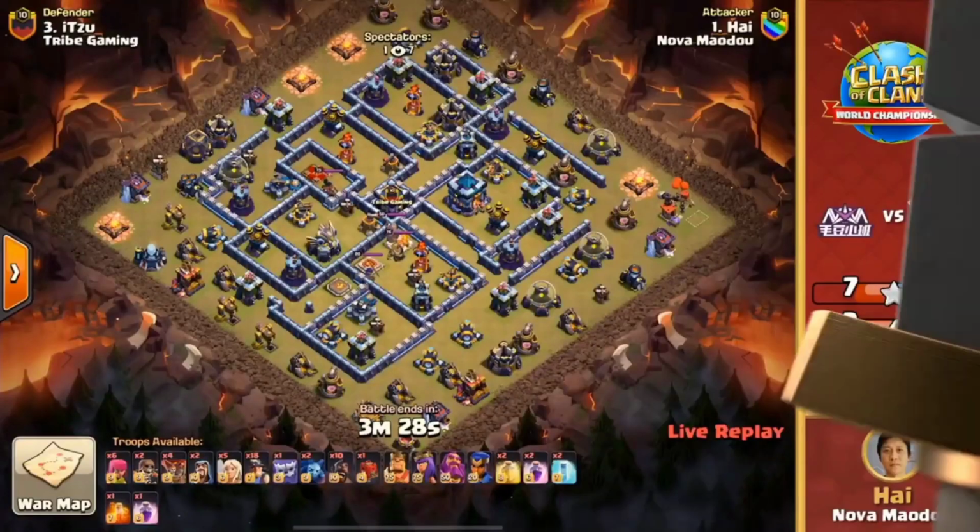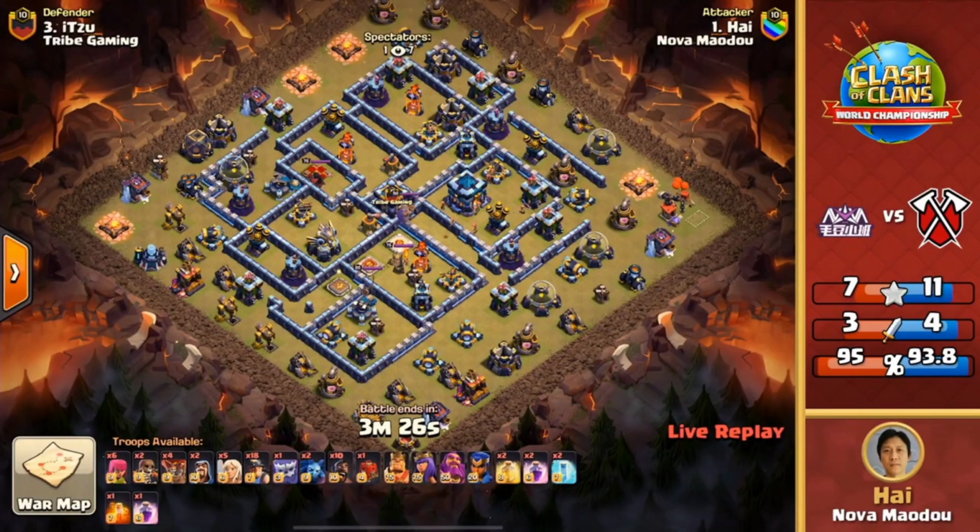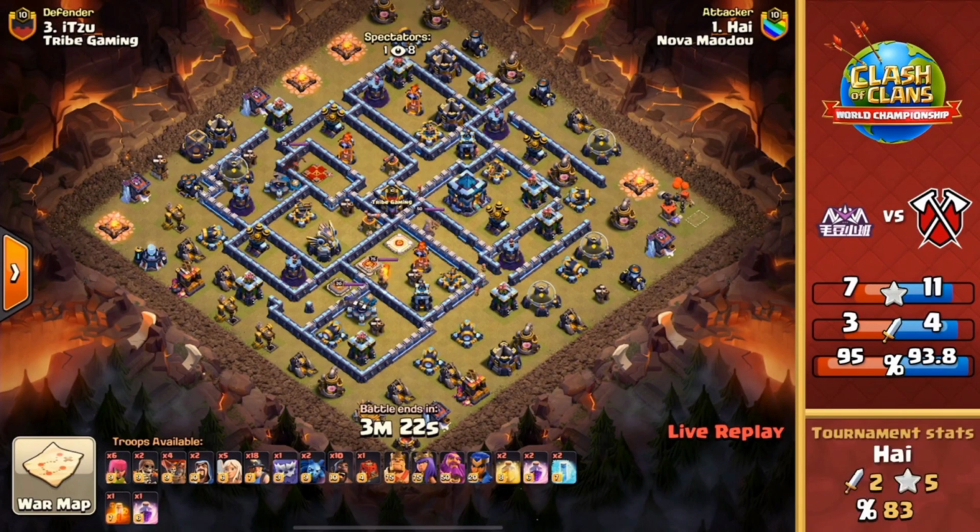Yeah, Nova MAODOU, you can't count them out just yet. Even though Tribe's got the advantage, they got the lead, they have to answer with a 3-star. And we have High coming in with the hybrid, and he's looking to do exactly that. He's played on the World Championship stage. He knows what the pressure is like, and he's up for the challenge, coming in with the 18 miners.